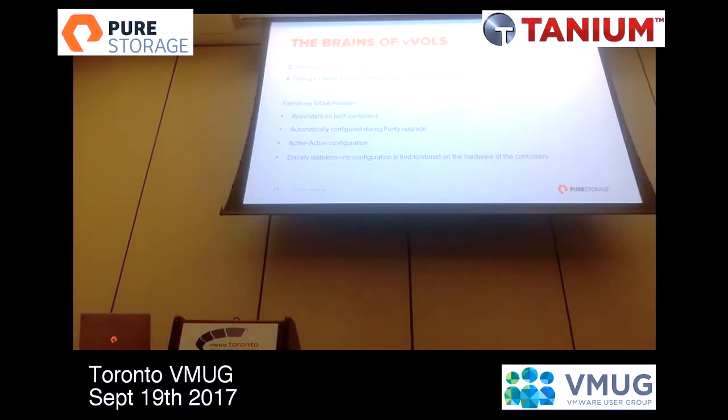Because we're more modern, we've been able to deploy our VASA provider redundantly with high availability and completely stateless on both of the controllers in the array. So you won't have to have separate infrastructure to manage your infrastructure. A lot of our competitors are making the VASA provider a separate VM off to the side that you have to manage in your virtual infrastructure. We're trying to do away with that and keep it simple. Our VASA provider is running off our controllers. That's right.